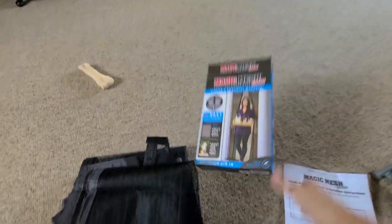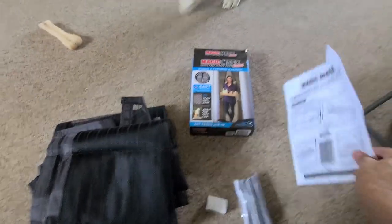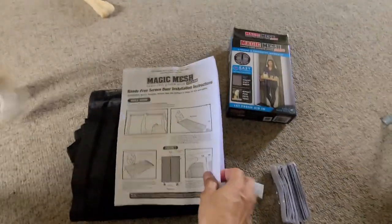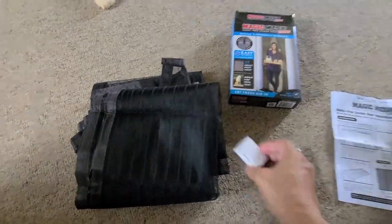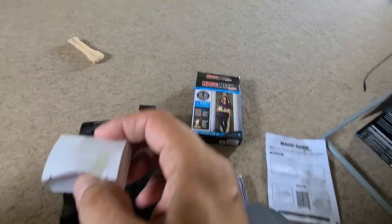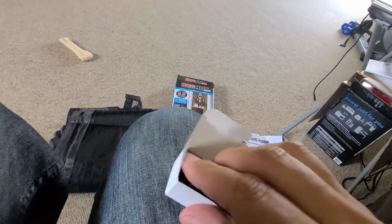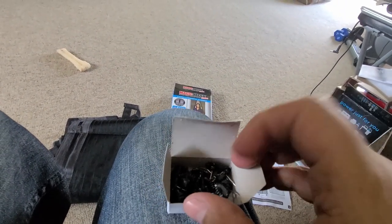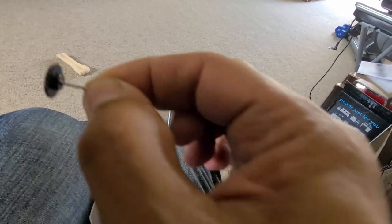So it comes with Velcro, okay? It comes with an instruction guide that seems pretty good. It's a two-page instruction guide. It comes with tacks. So you got a little box of tacks here. And I honestly think I'm going to probably use the tacks more than anything else and get creative with the section that I'm going to be installing this in.